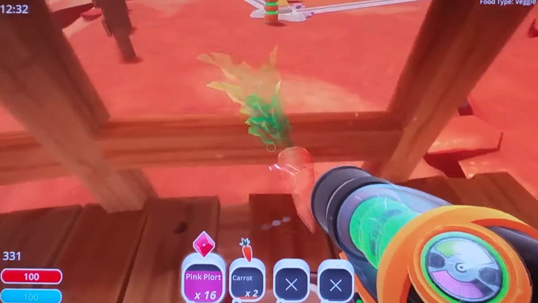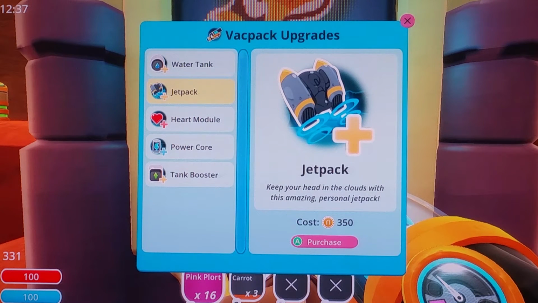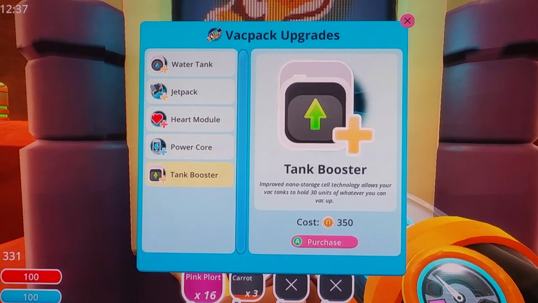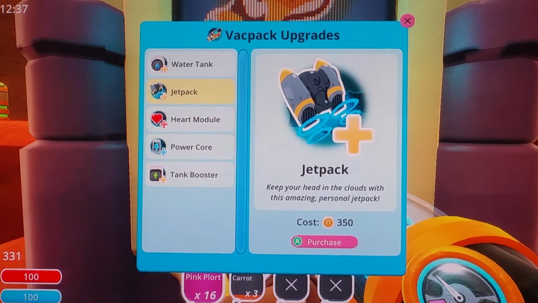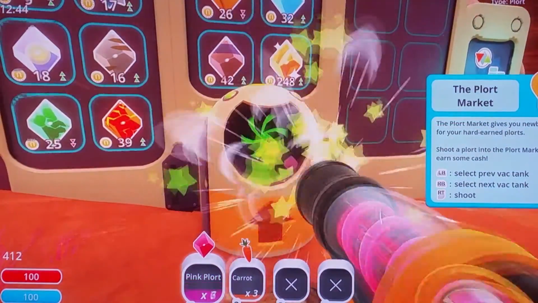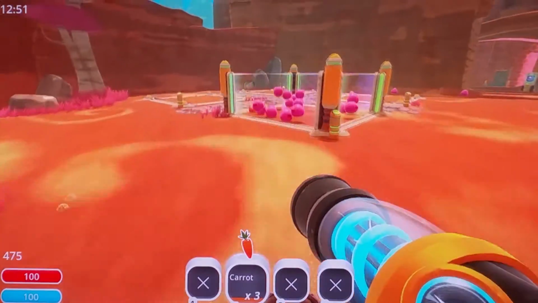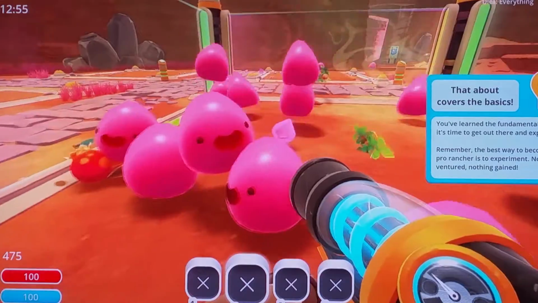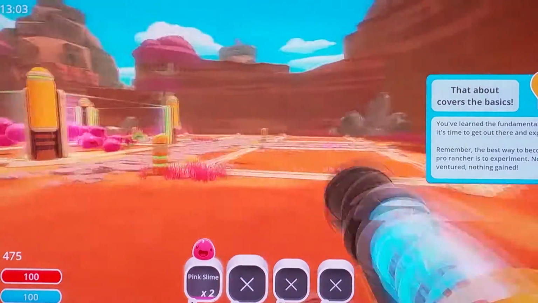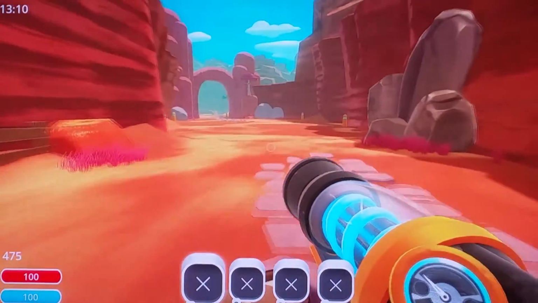Okay, grab these carrots. Then over here, you have your backpack upgrades, which is the little gun that I have that sucks them up. I can have heart module, water tank, which lets you hold water, jetpack, power core, and tank booster. And you'll see what the water does soon enough. I might even get to that this episode. I have no idea. Okay, these guys need carrots. Have some carrots and give me plorts. Okay, let's take these guys, my little buddies. Okay. So, what do we need to do?